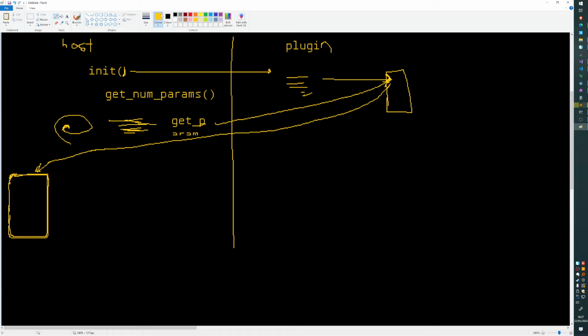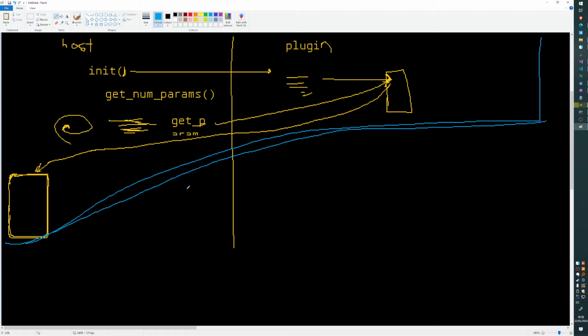So instead of doing it like that, what I'm going to do is call init during startup, when we're collecting all of the plugin information.